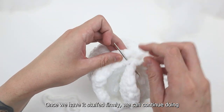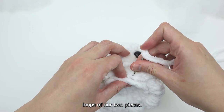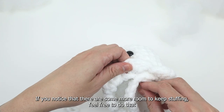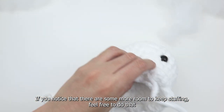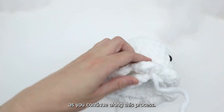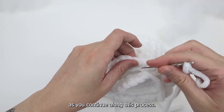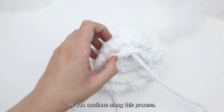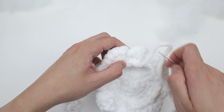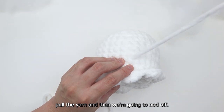Once we have it stuffed firmly, we can continue doing our repetition of sewing the bottom portion to the main body, going through the front and the back loops of our two pieces. So continue doing this all the way till the end. If you notice that there is some more room to keep stuffing, feel free to do that as you continue along this process. And once you make it to the end, you can use your darning needle, push through the body, so you're coming out the back, as you see here, pull the yarn, and then we're going to knot off.